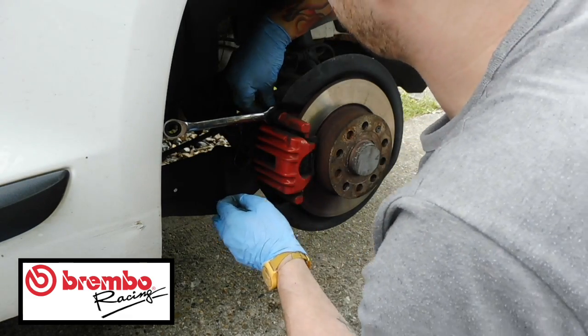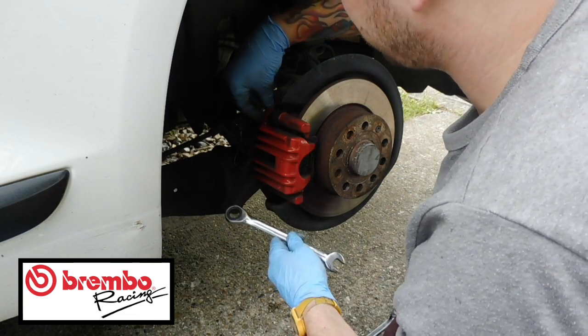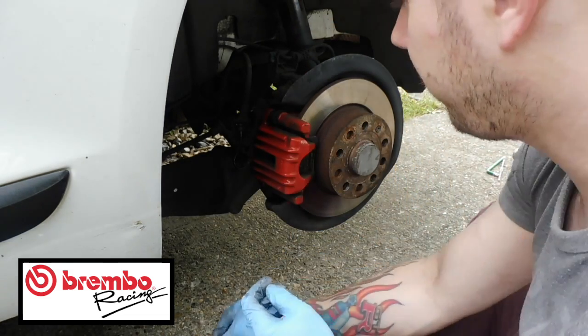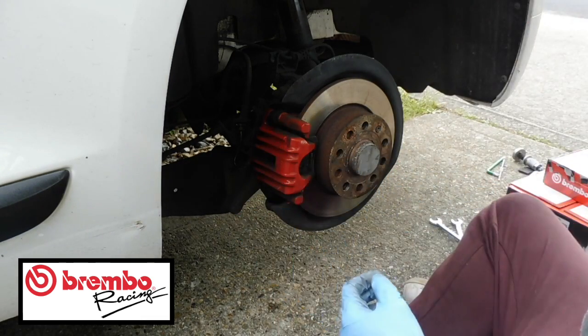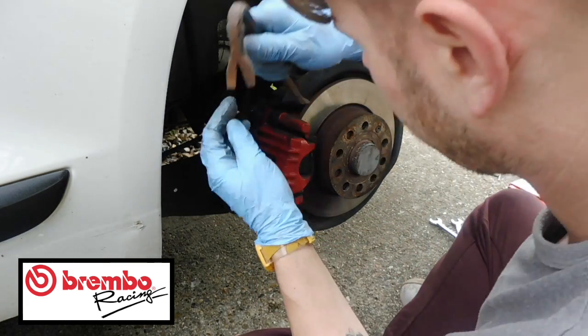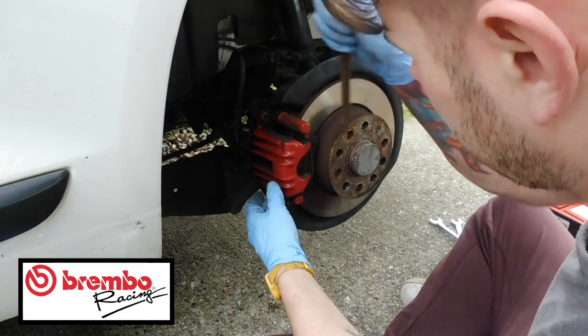Let's see if I can get my hand. There we go. So that 15 just holds that in place to allow you to undo this, and then this nut comes out here. So that's a 13 and a 15, and it's best to do it with these. I can't remember how I did the rear, so I'm just going to quickly have a look while you guys are watching, and I'm going to pry this open and see if this will actually come out, which it is, coming out nice and easy.